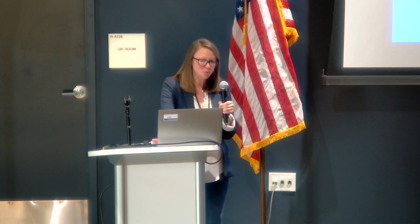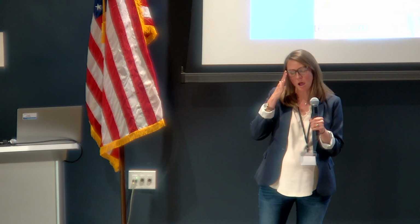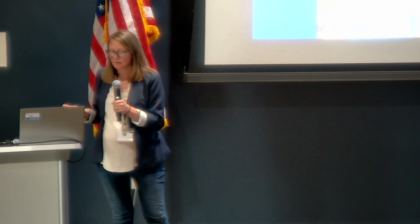And then when we're transporting dogs, it might be easy to assume that the dogs came from the same house and so they want to be in the same kennel. That may or may not be true. So it's just something to think about when we're transporting them. We're putting them in a really stressful situation. So sometimes the safest thing to do, with the exception of a mom and a litter of puppies, might be to separate them. And then wherever they're going, a shelter you're taking them to, they have some time to decompress and they can make the decision on if they should be housed together or not.